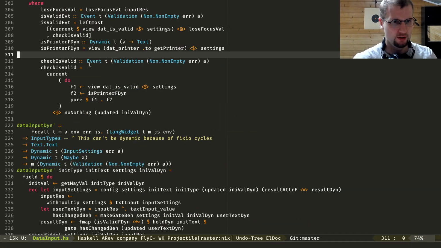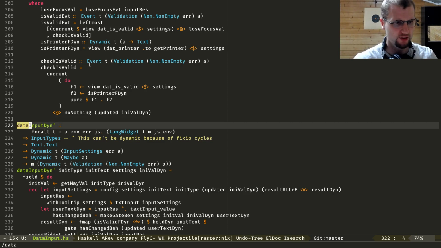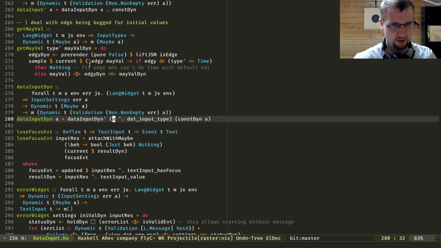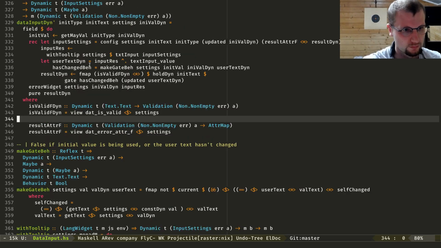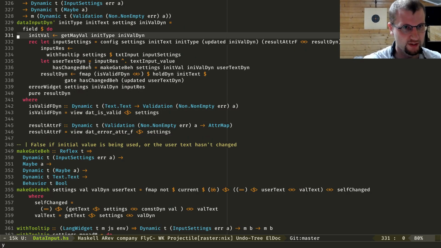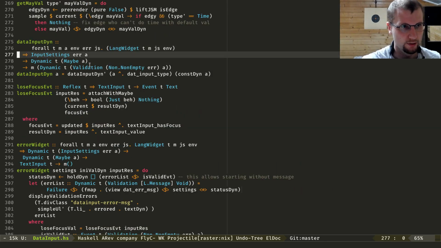The thing that uses it, data input dyne in here, you have the dynamic maybe. In this case, we could have sampled it. Could have gotten out the maybe file. Actually, let's do that here. We sample it anyway, so we may as well do it twice. Like this initial file, init type, init file dyne. We can do that here.